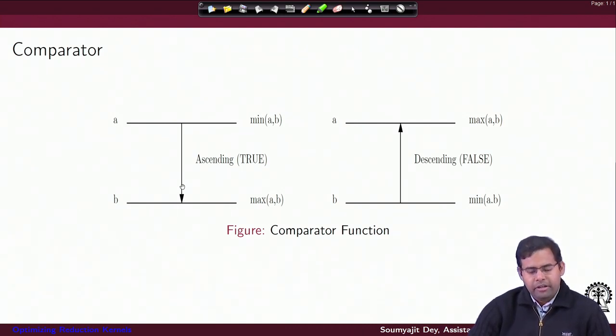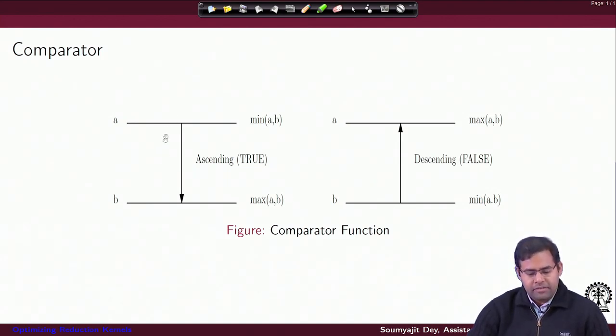Essentially the comparator ensures that whatever is the input, I have the upper value less than the lower value. That is the invariant that is going to be ensured in the output lines of this pair. Similarly, if we just reverse this arrow, that means we are looking for a comparator circuit which again compares A and B, the inputs, and in the output it floats the maximum value in the upward wire and brings the minimum value downward. So, we are saying that here we want a descending output and here we want an ascending output.